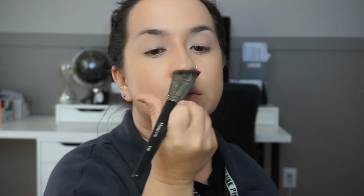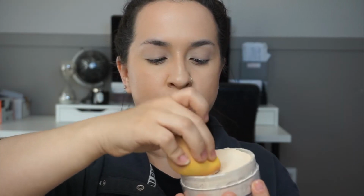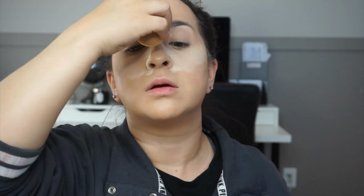And then I'm going to go ahead and bake just for a little bit. I literally just put the bake on, and as soon as I'm done putting it wherever I need my makeup to stay put and not crease, I dust it right off. So I go around my mouth area and between my eyebrows, under my eyes, pretty much everywhere except for where I contoured, and then I take it right off. I don't want it to look cakey, but it does help with the lasting power and for it to look nice and smooth and flawless.